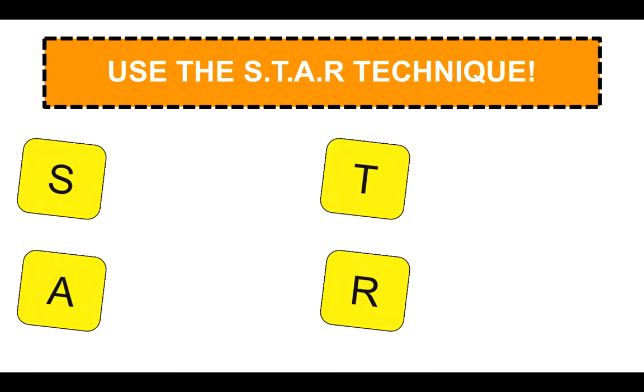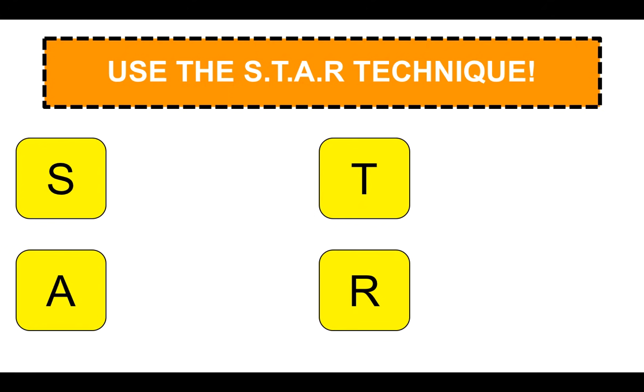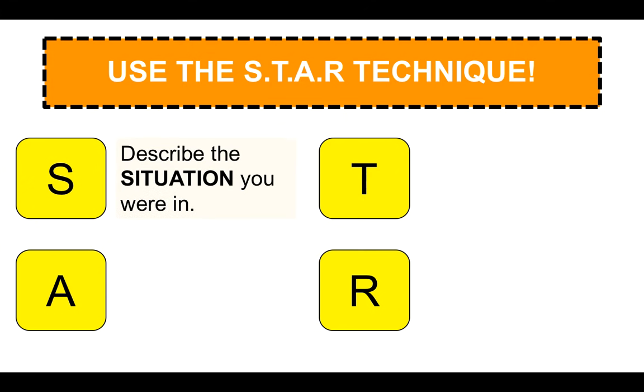So when you are answering these kind of questions, my advice is to use a STAR technique. So the STAR technique stands for situation, task, action, result. And this will make sure that your answer is specific in nature. So you're not telling them what you would do in this kind of situation. You are telling them what you have done. And that is very important. So you start off with your answer and you describe the situation you were in.